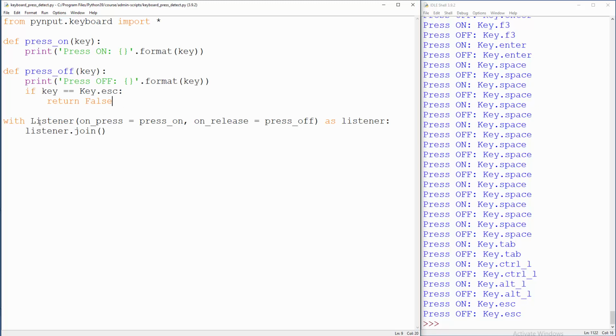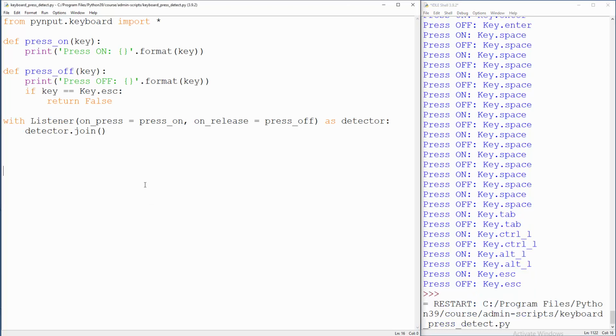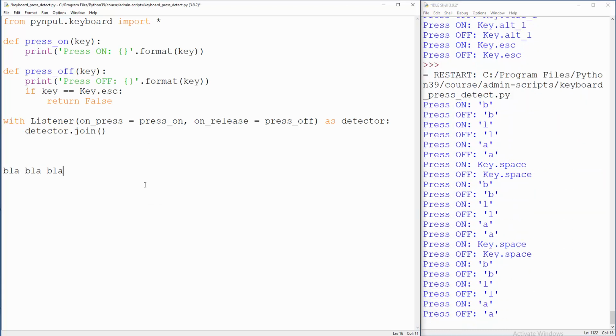And is that enough? No, we also need to activate the critical stuff, which is the listener context manager, and then connect on_press with your first dedicated method, and then on_release again connect that with a dedicated method, and that's pretty much it. About this listener, whatever you use as a handle for this operation, just use it also down there. You can also use here detector or detective or something like that. Detector. Let me run that thing, F5, and blah blah blah, everything works.